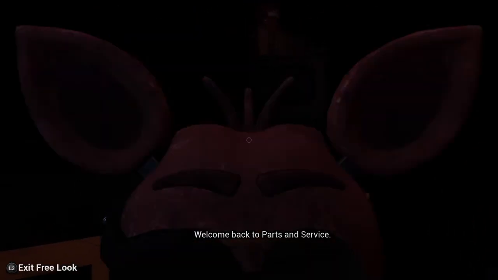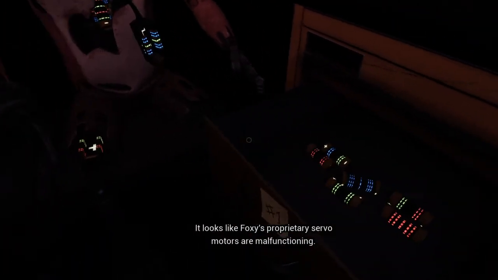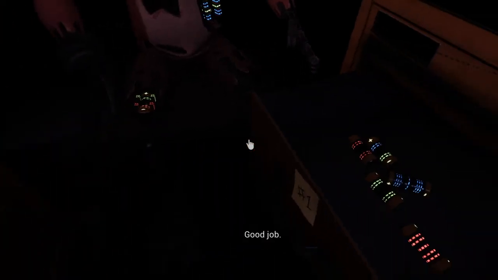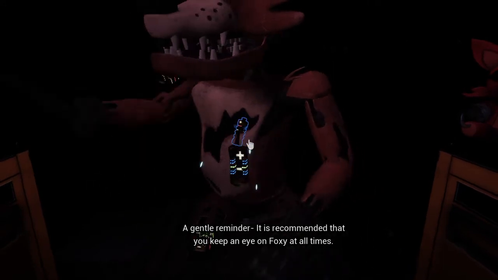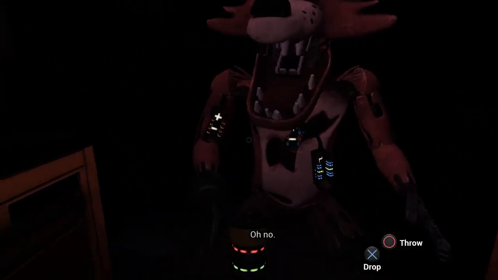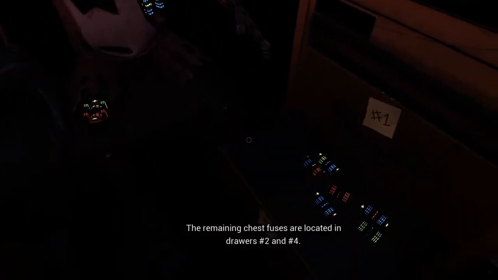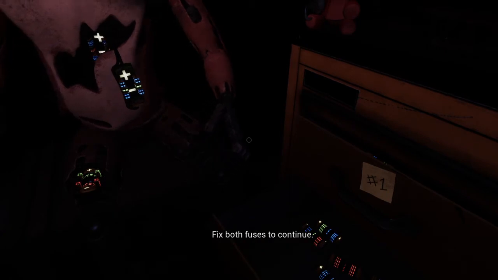Welcome back to Parts and Service. Oh no, it looks like Foxy's proprietary servo motors are malfunctioning. It is recommended that you keep an eye on Foxy at all times. Good job. Foxy has regained control of his legs. A gentle reminder, it is recommended that you keep an eye on Foxy at all times. Oh no, it looks like a former employee attempted to repair Foxy's chest motor. Well done. The remaining chest fuses are located in drawers number 2 and number 4. Fix both fuses to continue.